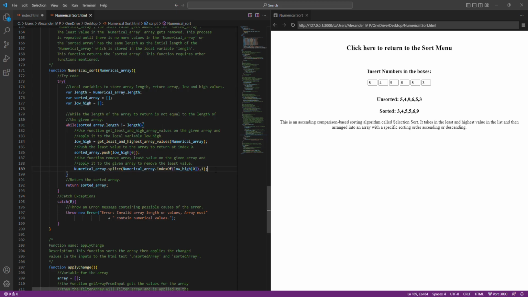So that is how this version of a selection sort works for me.